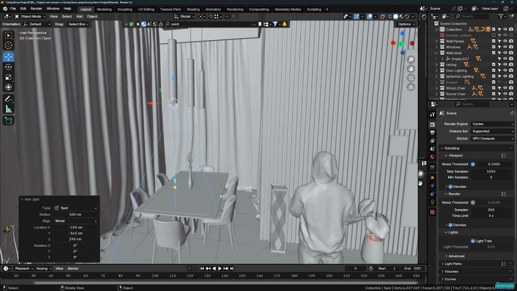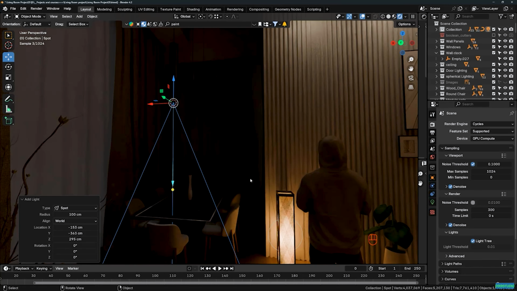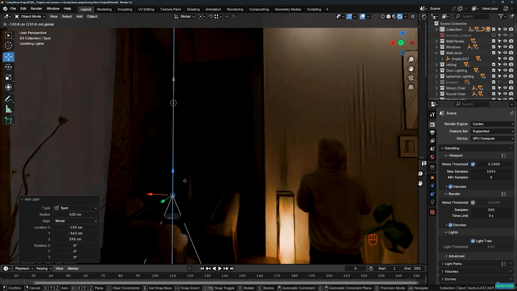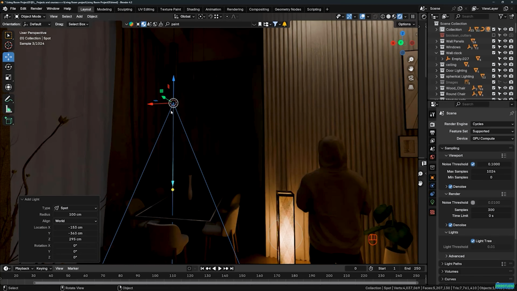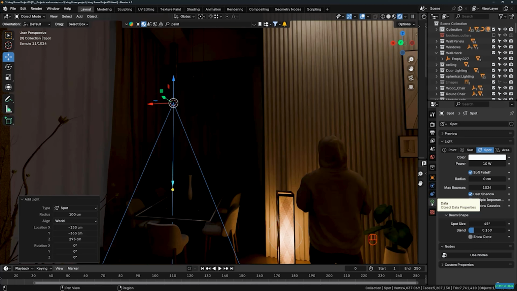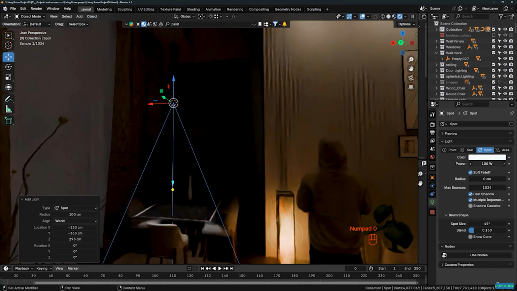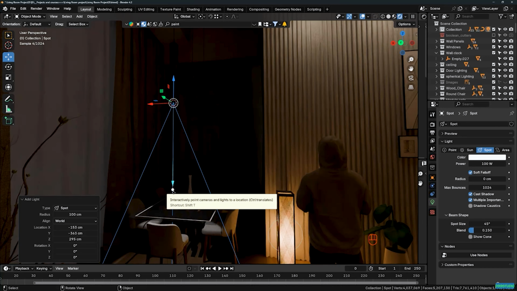And now I can hit Z and go to the render mode just to see the result. All right, now I'm in the render mode, and this is what I get. This is the light source. I don't see any lights. It's very weak, as you can see. When I move it down, I can see something. So I will leave it in the same place, and I will go to the light information here, and I will increase the power to, for example, 100, and let's see what that will give us.